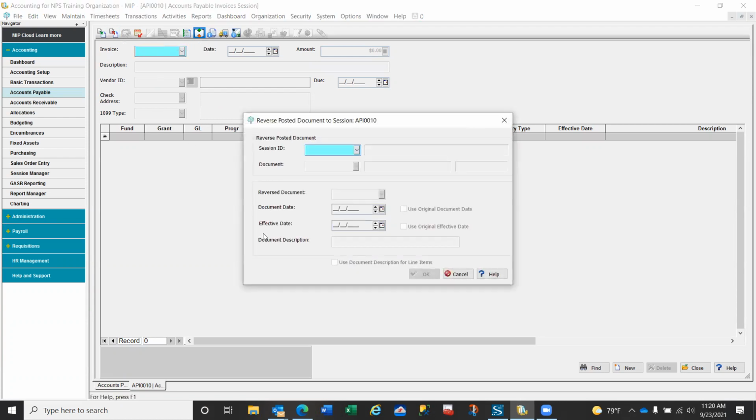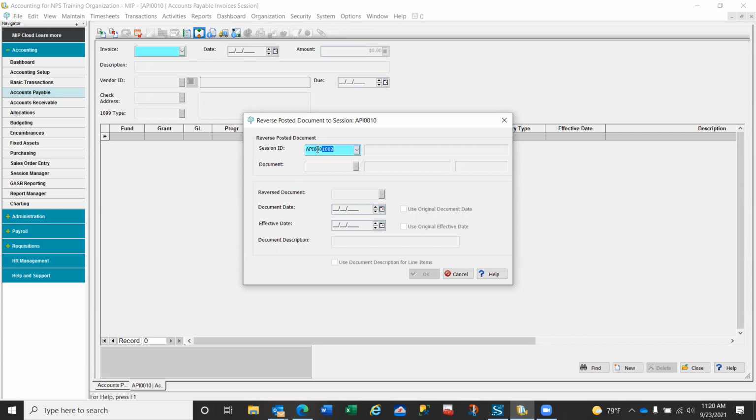When you click on that, the system brings up a dialog box, and this is where it wants to know the original session number of the transaction that you're reversing. And you might say, I don't know. Remember, go back to your display balances, drill into what you're looking for, and it will give you that session number.